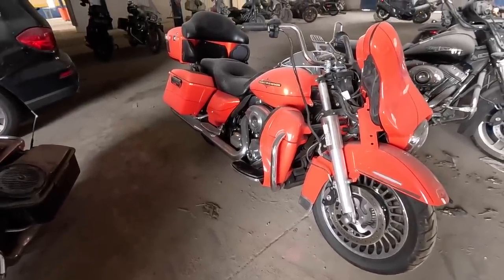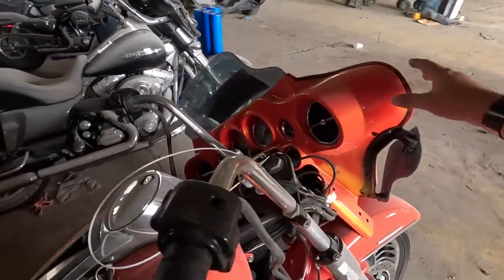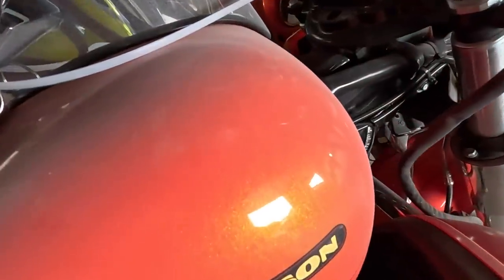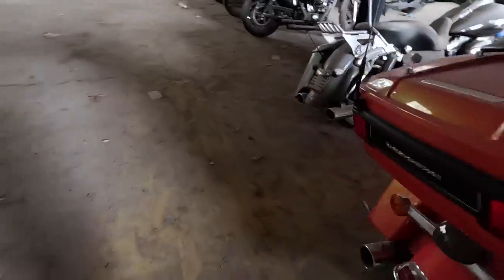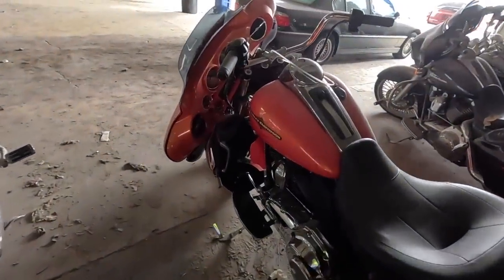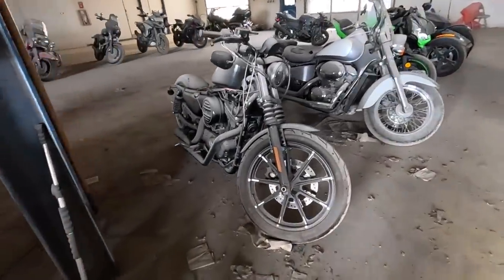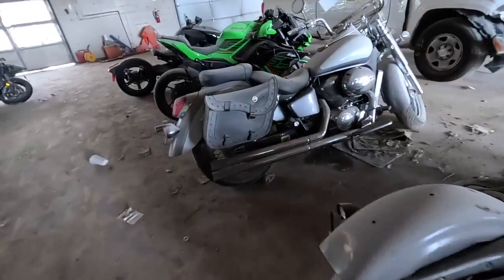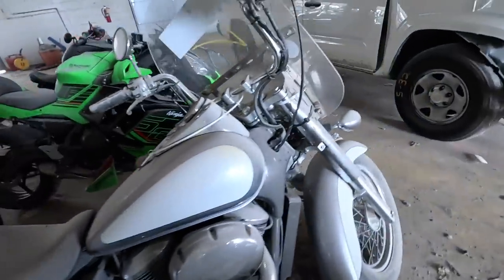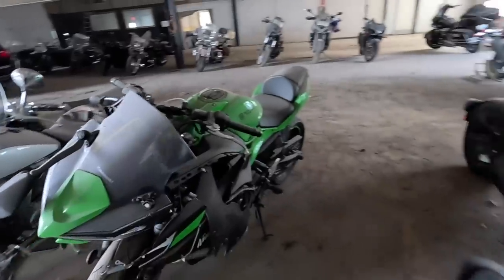Here's another Harley — I love the color of this one. It's got the 103. Unfortunately the whole fairing here has fallen off or been taken off, probably from a wreck. You can't really see it because there's not a lot of light in here, but that orange is metallic and it kind of turns yellow in different light. Hopefully that comes out on camera — this is a beautiful color. I really like this bike. Obviously plenty of damage to it — it's definitely going to need some work to be put back on the road. And yet again, another Harley. Here's another one — this is more my size. This looks like an old Sportster. What year is it? It's a '21. It's the XL883, which I had one of these in a 1200 and I loved the bike. Then I got my Road King, and then I went back and got a Nightster and I didn't hardly ride any of them. I love bikes, but sometimes I feel like going out and riding and sometimes I don't, and a lot of times I just don't have the time.